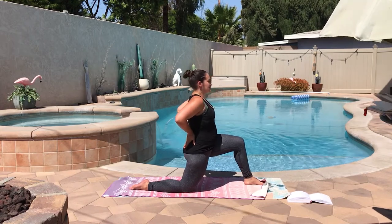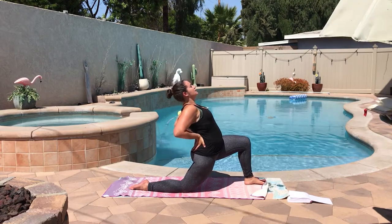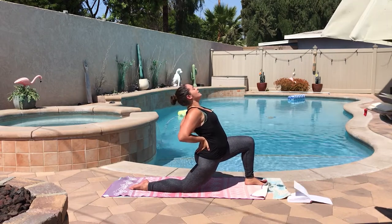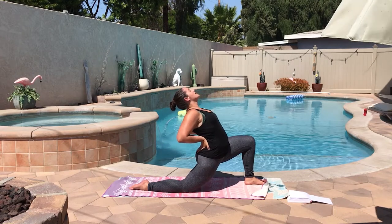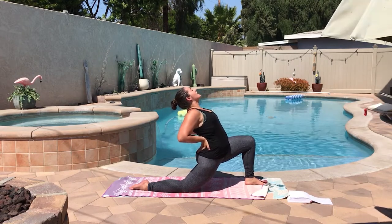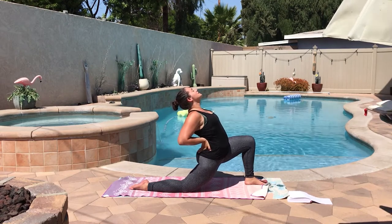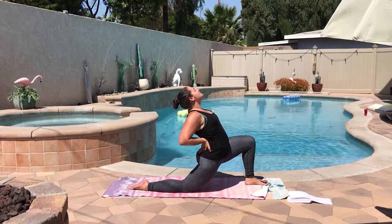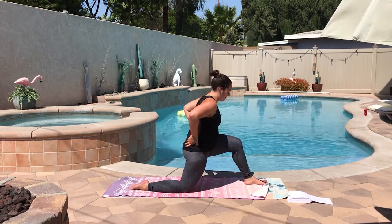Lift up out of your hips and lengthen your spine. And then exhale, we'll press your hips forward and then take you back. Maybe a little bit deeper this time in your back bend. That back is tender. Keep your hands on your low back like you're sticking them in some pockets. When you're ready, inhale, come back forward.